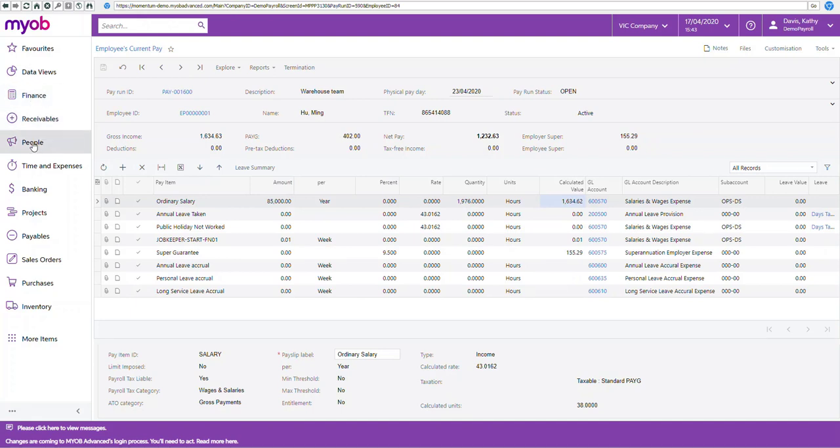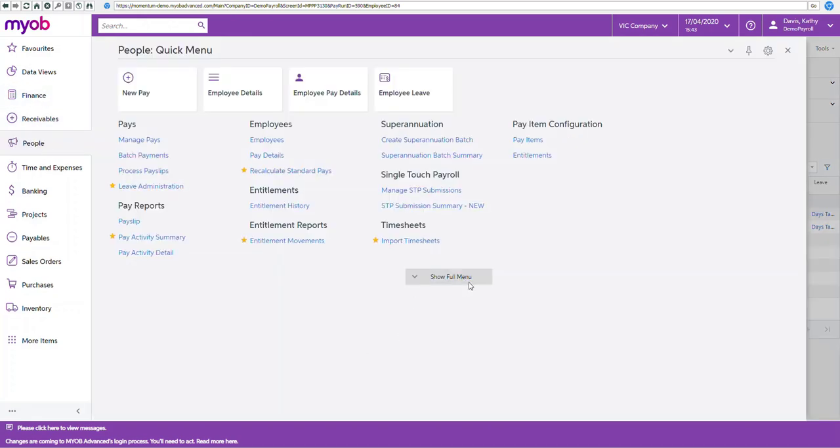Now, if you have a lot of employees on your books in the hundreds, then we have a way that we can do that for you, and it will be a matter of using timesheet importing to import that particular pay item. Or if you are already using a timesheeting product, add that in as an extra pay item to be able to do the notification to the ATO for all your staff.